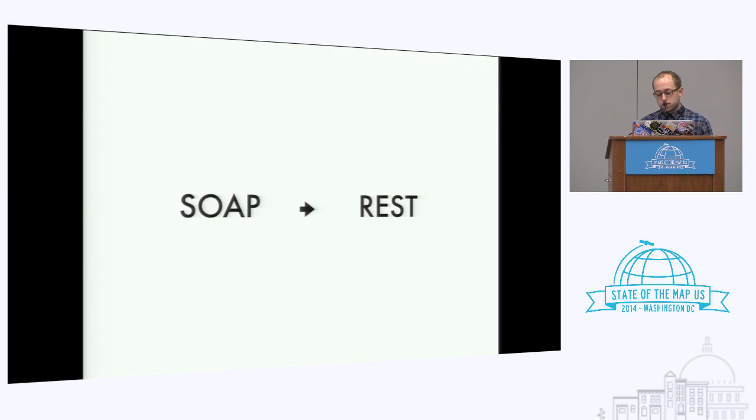SOAP, which was a way of structuring APIs, and still is, but is slowly being replaced by the more popular REST format. So SOAP is pretty tied, at least in my experience. I don't know, perhaps someone can correct me, but every time I wrote or dealt with SOAP, it was tied strictly to XML. So due to the lack of flexibility, REST being a much more flexible open format was easier to implement for other things. So if people are using something to make a JSON API, SOAP became a little bit more challenging.